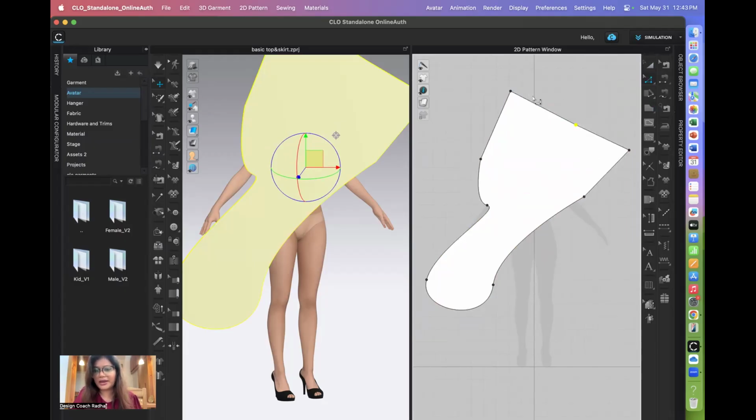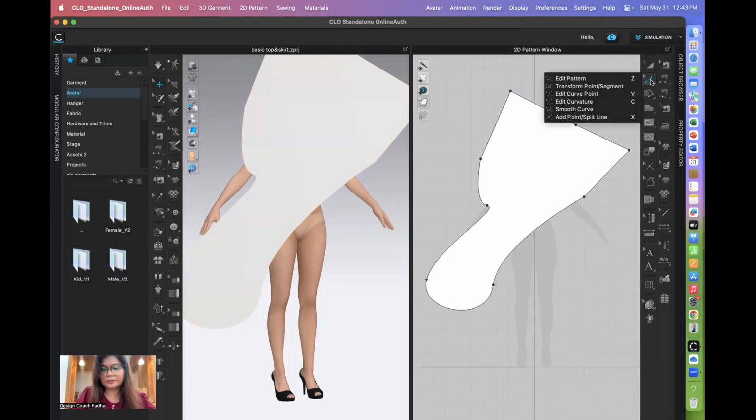Now say if you want to edit this line, this is a straight line, and you want to convert it into a curved line, which tool are you going to use? If I want to convert this into a smooth curved line, which tool am I going to use?